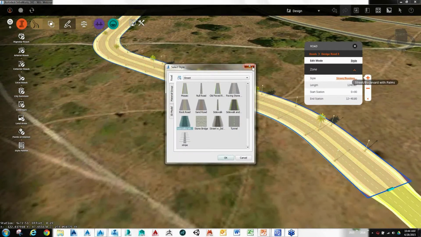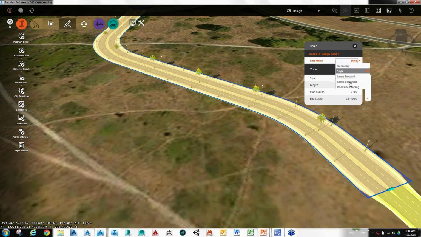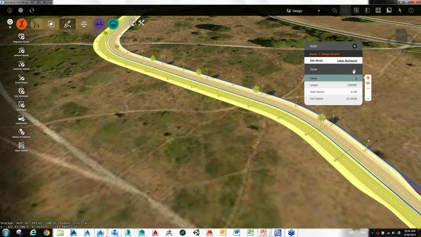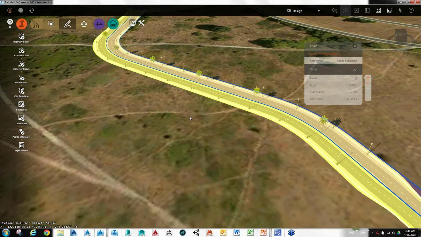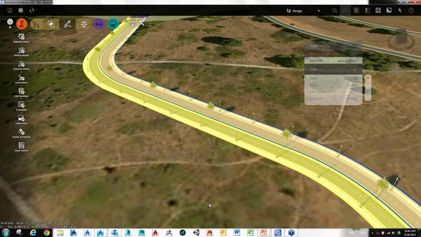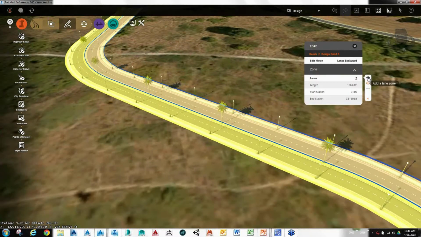Let's take a look at, you can control the lanes forward, lanes backward. So that's your lane backwards. There's your lane forward. See how it highlights each one of them? Maybe I want to add a zone for a certain lane. So I'll add another one here.